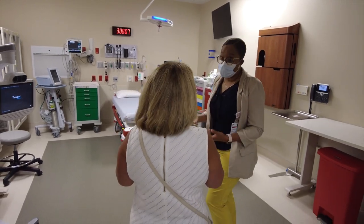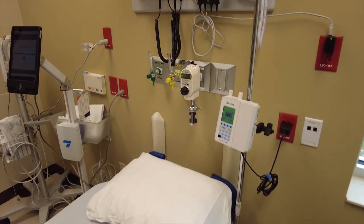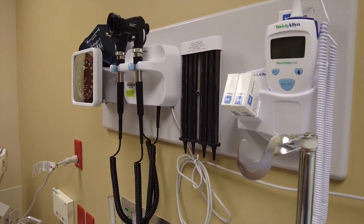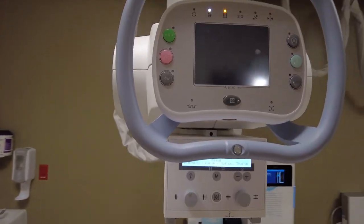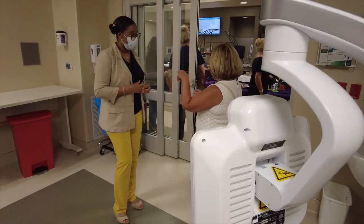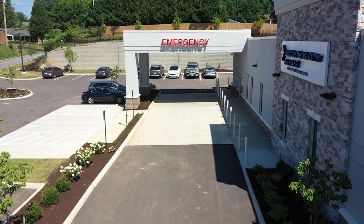We think that this area will continue to grow, not just in residents but also in people working here. Our mission is to serve our community, and this community was lacking an emergency access point to receive high quality, efficient emergency medicine care. Now we're able to start providing that, and that's what we do day in and day out — help our community achieve better health care outcomes when they need us. We think this is a great opportunity here in the Roanoke area, and we see other access points whether we go south towards Wythe County or towards Martinsville to support the folks who need care from LewisGale Regional Health System.